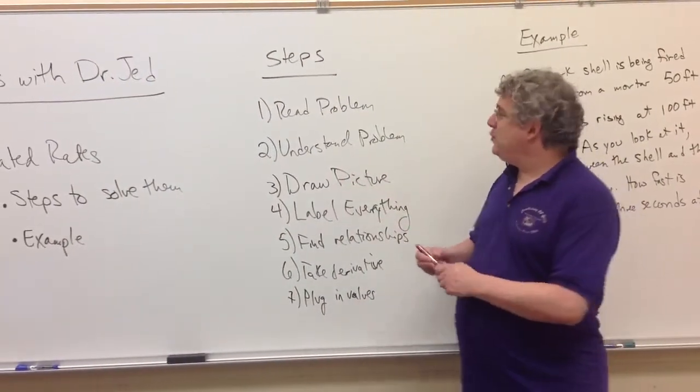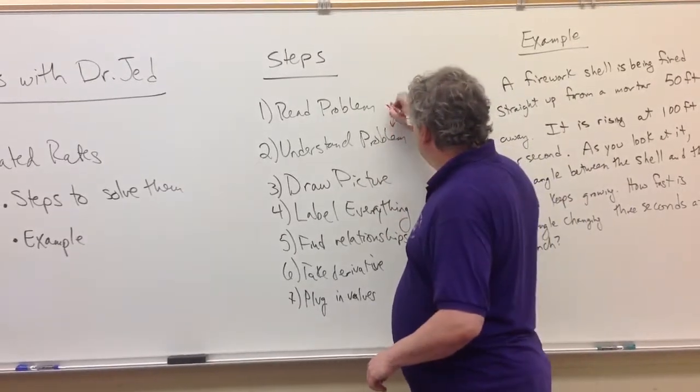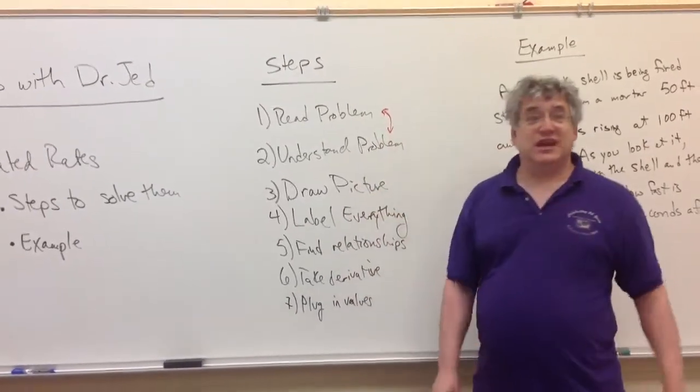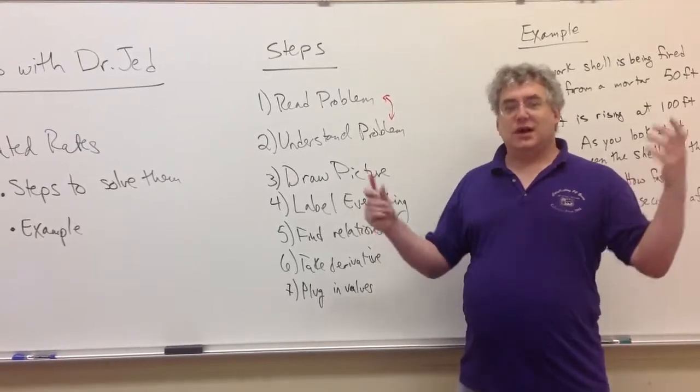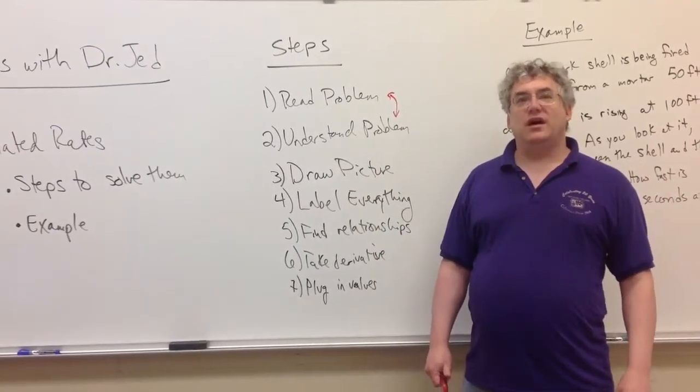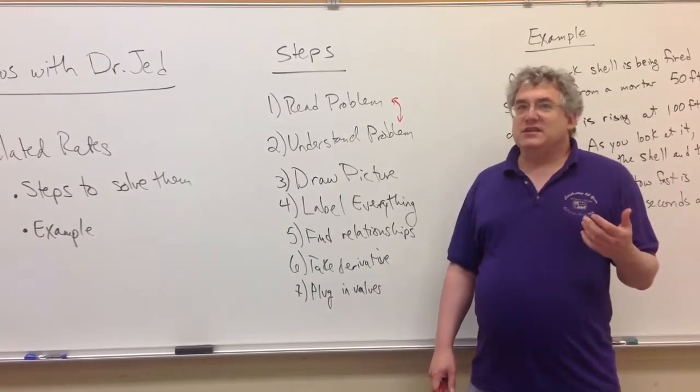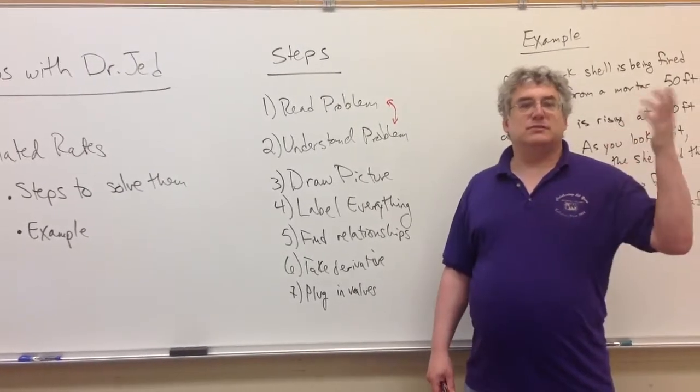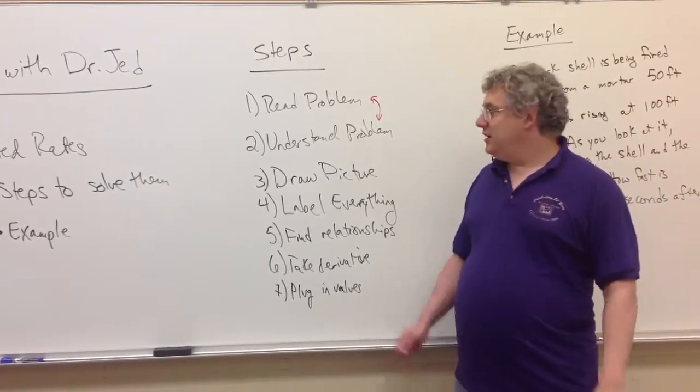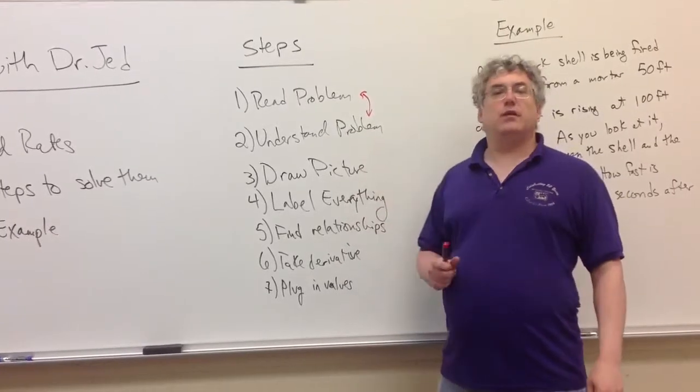Many people tie steps 1 and 2 here really together. Reading is not enough. You have to understand. That doesn't mean you can go, oh, I've got it, I solved it. But you have to understand what's going on, what's changing, what kind of things are moving at what rate or with respect to something else. Just have some feel for it. Then, to help that out, you draw a picture.